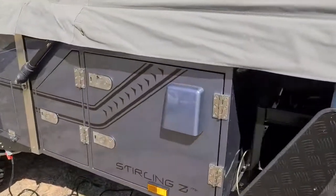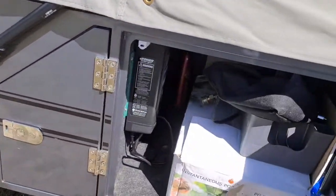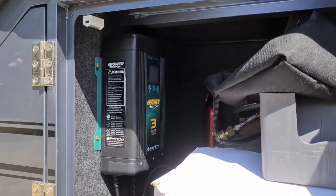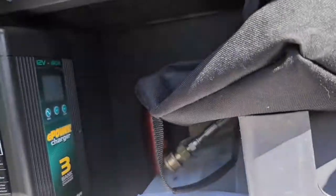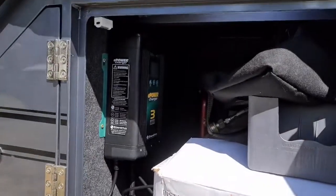I bought the Anadrive pack, which includes the battery, AC and DC charger, and then I bought the pro meter separately. Let's take a walk outside and I'll show you the AC charger. Tucked away in here is my AC charger for when I'm on the grid and want to plug mains into it. Neat and tidy in there, and the power cord connects up to it — comes in handy especially when at home.